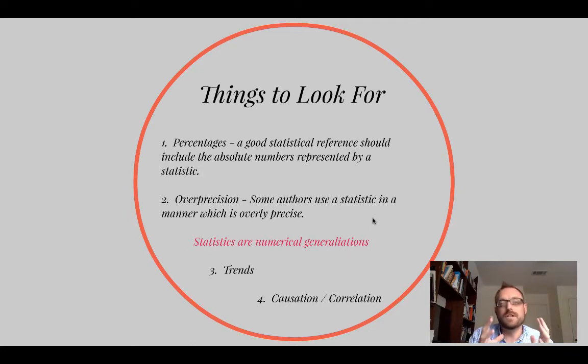You always have to remember that statistics are numerical generalizations. Statistics are numerical generalizations. Remember that in order to construct a statistic about a group or in the most simple sense, if I'm studying something, let's say I'm polling my neighbors and I want to know who likes Pepsi and who likes Coke. So, I go to all my neighbors' doors, not all of them are there. I'm actually only able to get eight out of ten neighbors to respond to my survey. So you can see now I have a sample. And then I can say it happens to be the case that 75% of those remaining neighbors prefer Coke to Pepsi or something like this. So you can see when I then go and say, guess what, the statistical majority prefer Coke. If that's the only knowledge I have, then I don't really know what we're talking about and to what extent it actually applies.